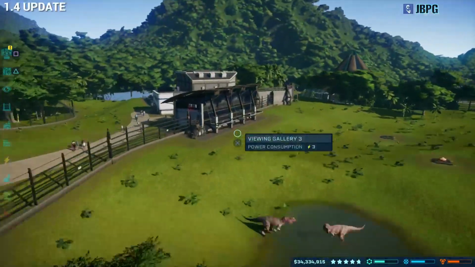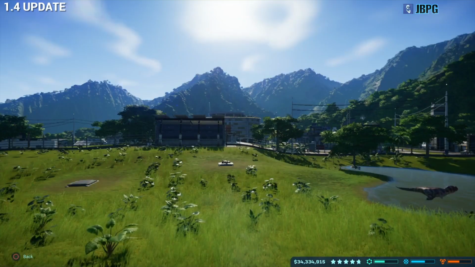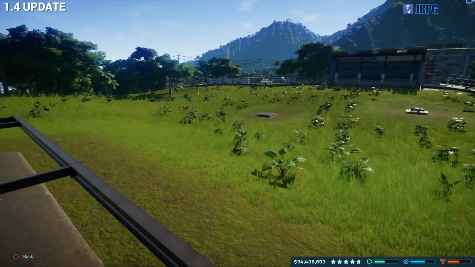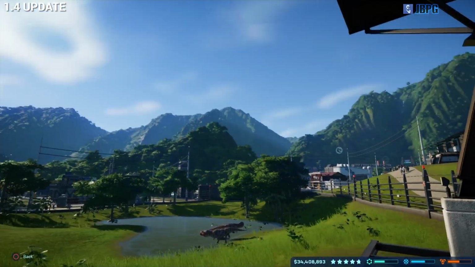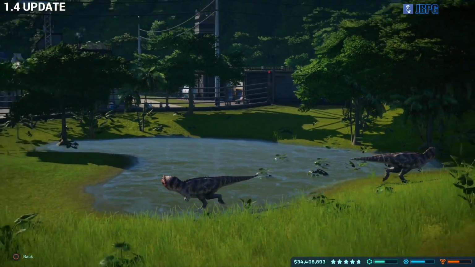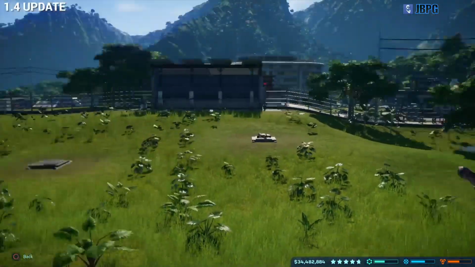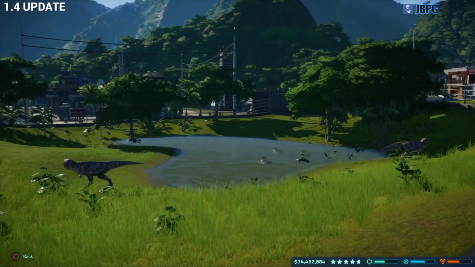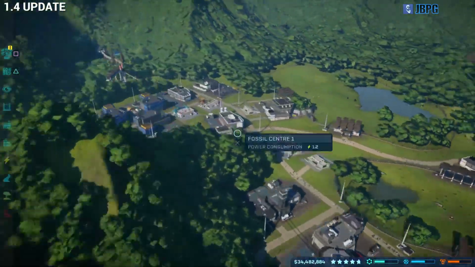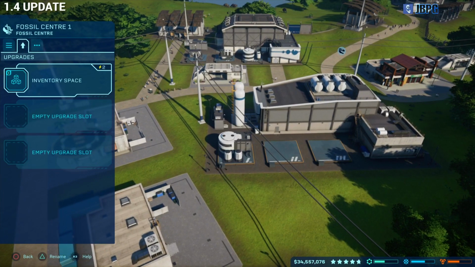Let's see if we can actually get into one of our viewing platforms and have a look at them now. So we can now show view. Look at that, you can actually pan around using the right stick. Is there a zoom feature? Oh, there is as well. R2 zooms in, L2 zooms out. That's awesome. I really like that. So glad that they added that feature. And we have some fossils apparently still that need working on.